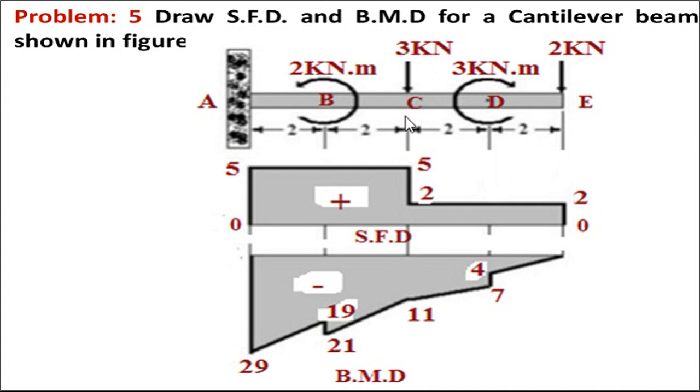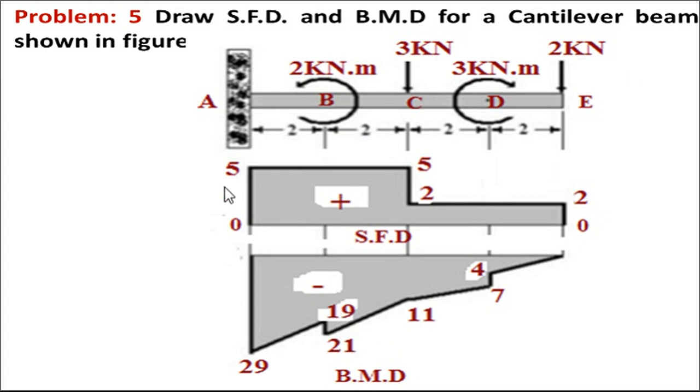12 plus 6. 2 into 6, 12 plus 3 into 2, 6. 12 plus 6, yes, 18 plus this 3 plus 3, 21. Okay. So that will be 21. Here it is minus 21, and now here there is a moment of anti-clockwise. So this is clockwise, minus 21, and this anti-clockwise 2 means 21 minus 21 plus 2, it will be 19. So due to this anti-clockwise moment, it will be 2 ordinate, 19 and 21.